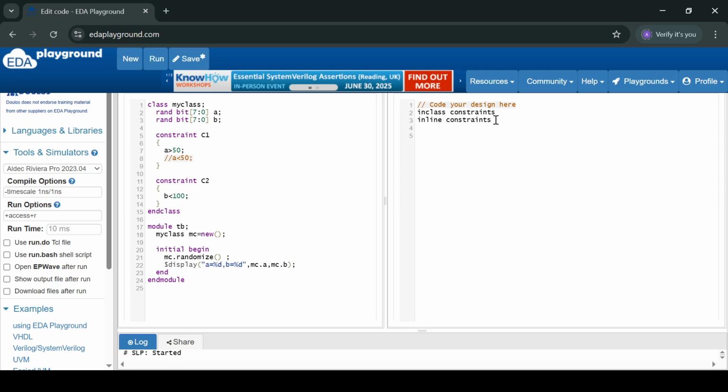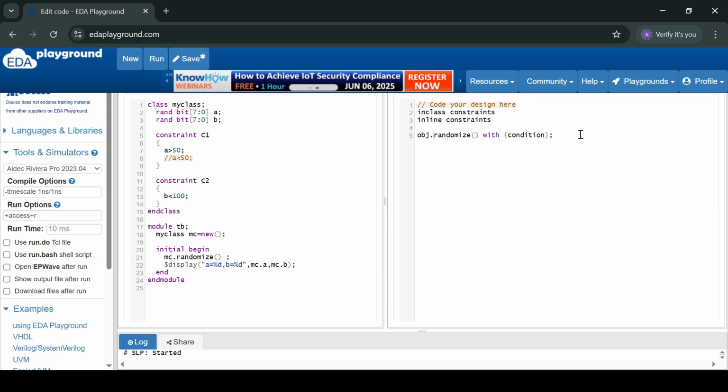That is, if we are randomizing a variable, let us say object dot randomize with some condition enclosed between two curly brackets. If we give any condition here, this will become the inline constraint.